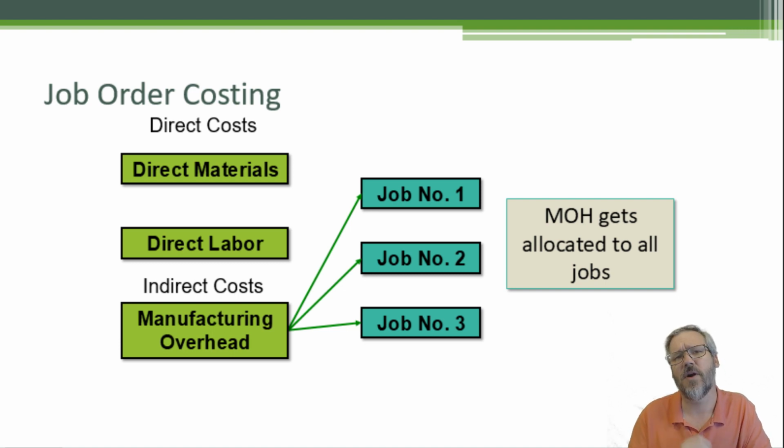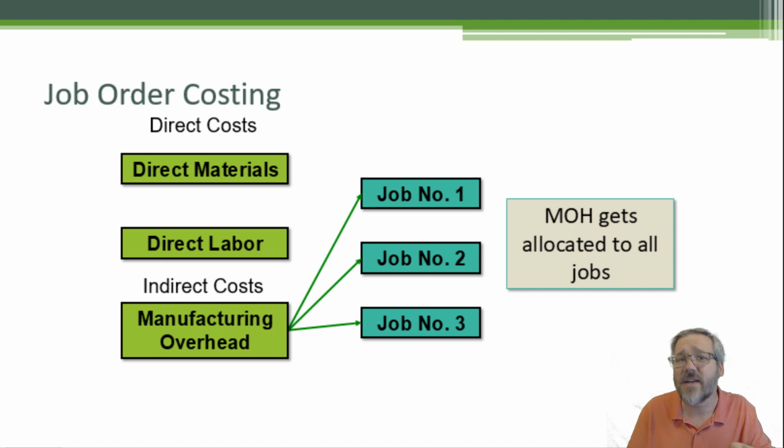But that's the important part here, is that allocating manufacturing overhead, it gets allocated based on an estimate. It doesn't get allocated based on an actual cost. The reason for this, of course, is we want timely information. We want to know how much this plane is going to cost before we're done building it. I can tell you direct materials because I know exactly how many seats need to go into it.